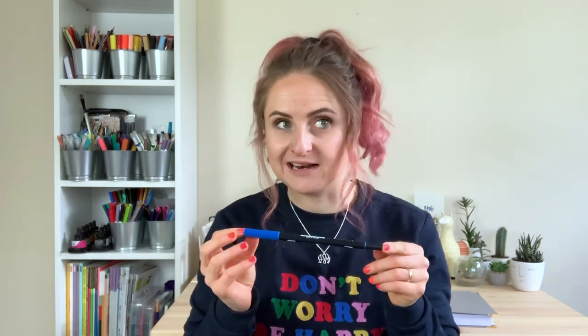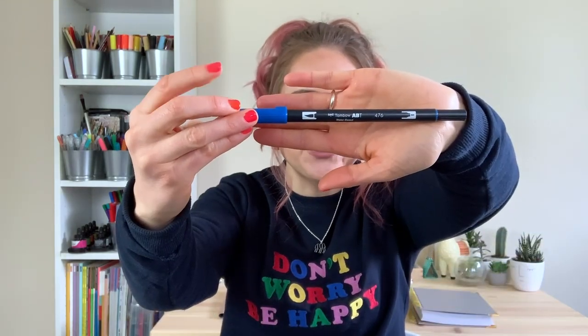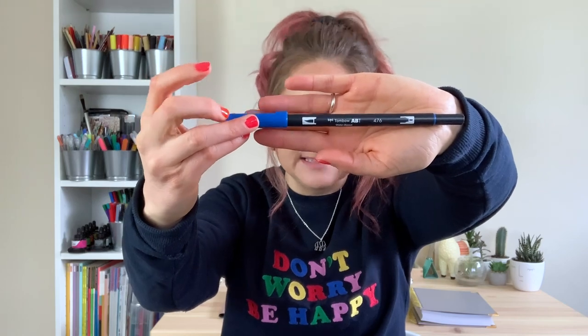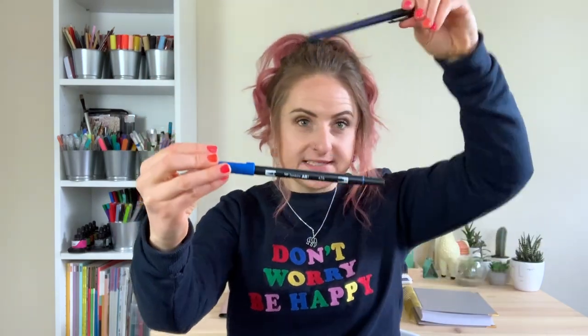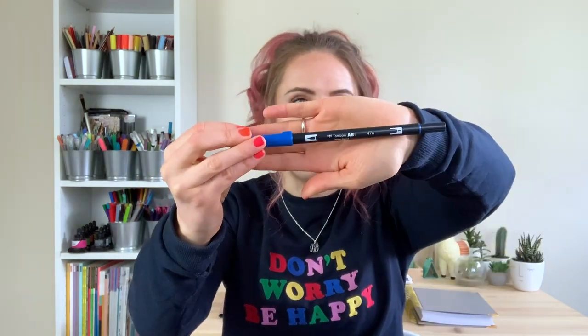First up, which is hugely popular in the calligraphy community in general, is the Tombow ABT Dual Brush Pen. This is the same brand as the Funosuke brush pens, but these are much bigger. It is a dual pen, which basically means that there's a nib on both sides.